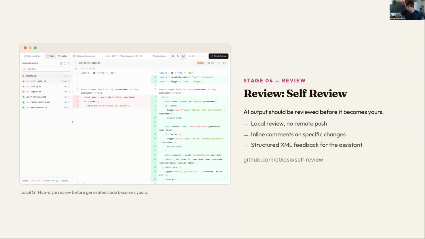at the end of the whole Strikethroo workflow, which will use the memories in Kenkip to generate the best code that it can, it will give you some code, right? And it is up to you what to do with that code. My take is that you should review it with self-review, and that allows you to add comments like you would in a GitHub PR, which then you click finish review, it generates that review XML file that we saw, and you feed it to the assistant. The assistant will make changes based on your review, and you can commit those changes and review them again and again and again until you are happy with the changes.